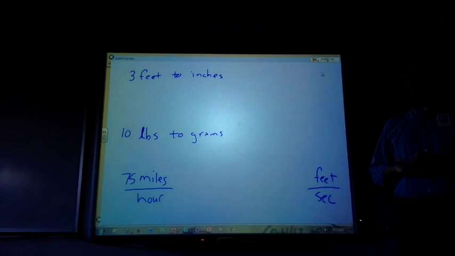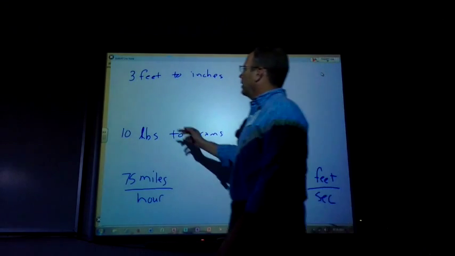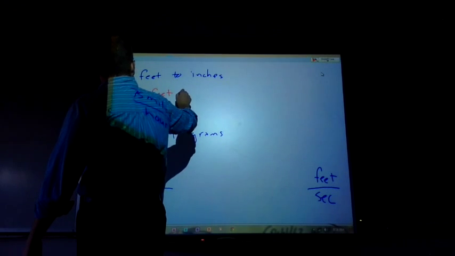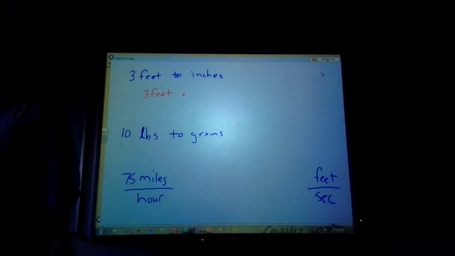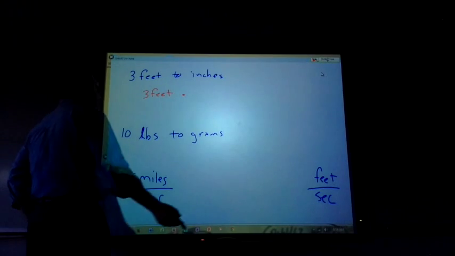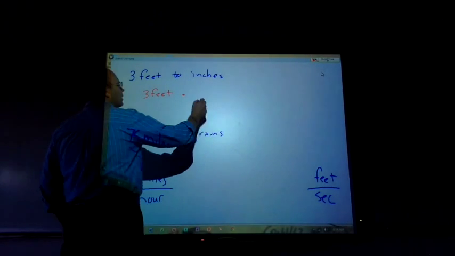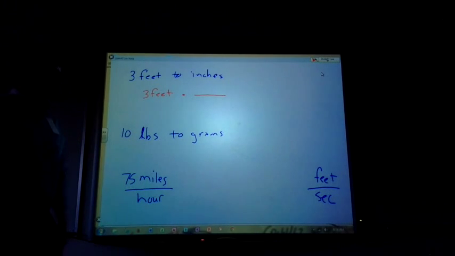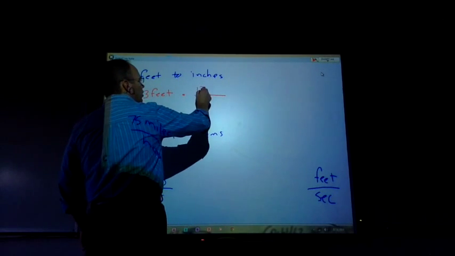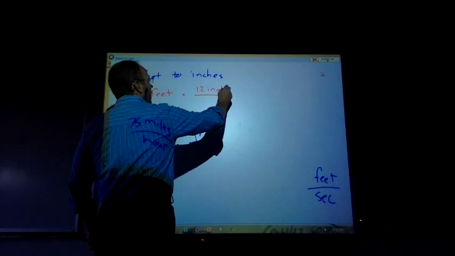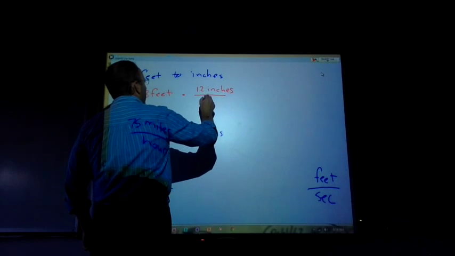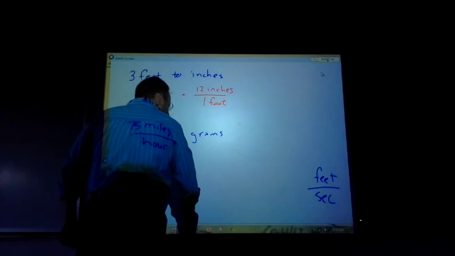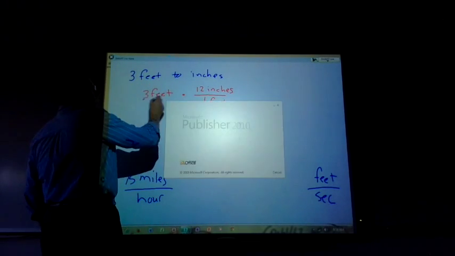All right, 3 feet to inches. I want to convert 3 feet into inches. What am I going to multiply? What's my next step? Go ahead, Reese. So you see, 1 foot in inches is 12 inches. So all you have to do is 3 times 12. So you told me inches is on top then? Yes. And then 1 foot. And foot and feet are the same thing, right? Correct. All right. So you want to show like this. Also, this is over 1.